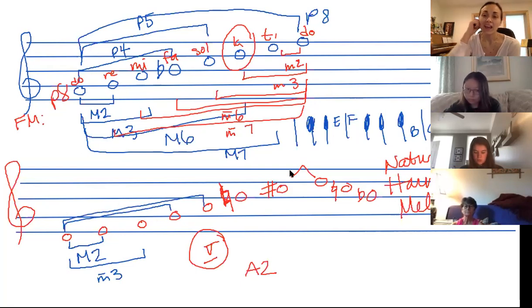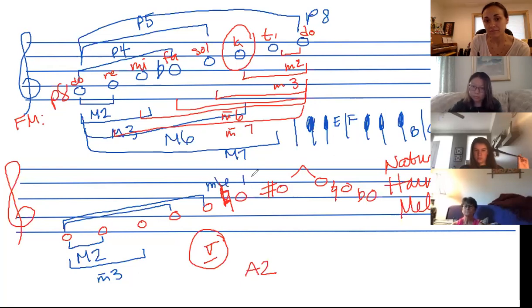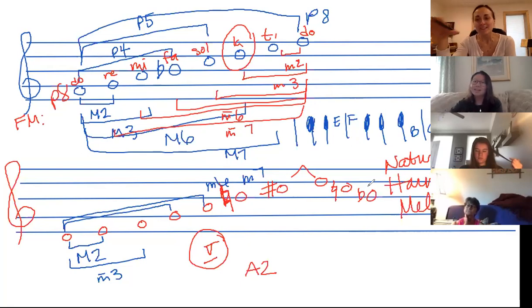And then we have this sort of accidental soup, you know what I mean? We're trying to figure out, do we have a major sixth or a minor sixth, or what form are we in? And it does depend on the form. If you're in natural minor, you're going to have a minor sixth and a minor seventh. If you're in harmonic minor, you're going to have a minor sixth and a major seventh. If you're in melodic minor, you're going to have a major sixth and a major seventh. See, the minor scales start to get a little bit trickier.